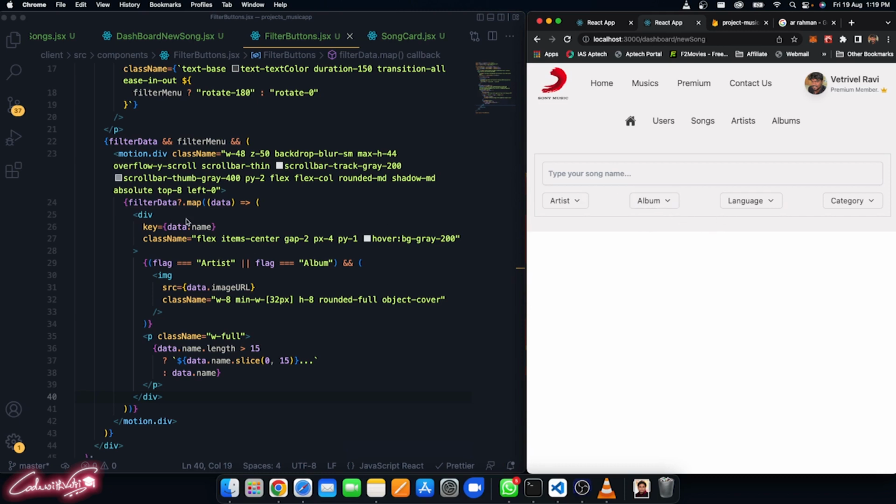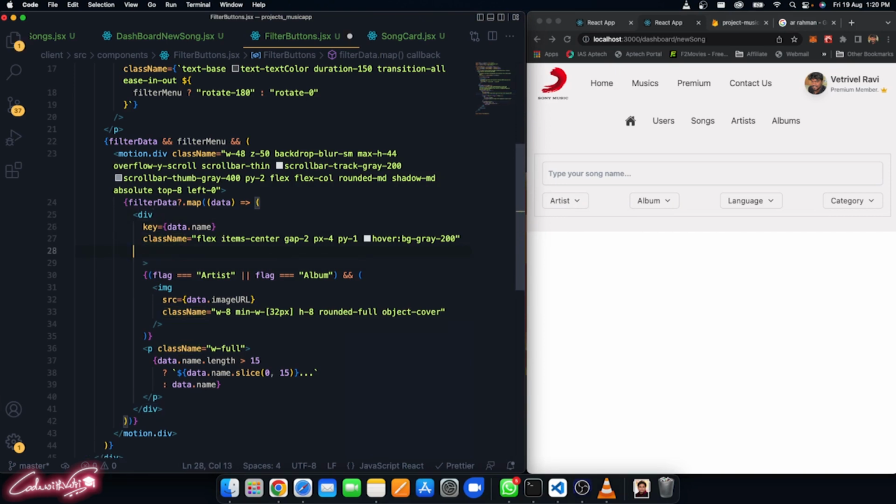Okay, so this is that division, right? This is the place where we have the divisions and everything. Right after here, enter, and over here I'm going to call a function.